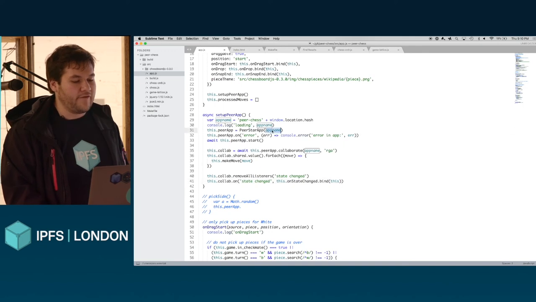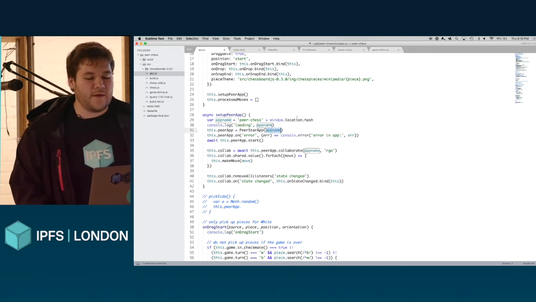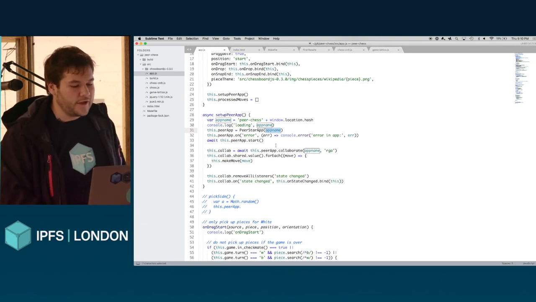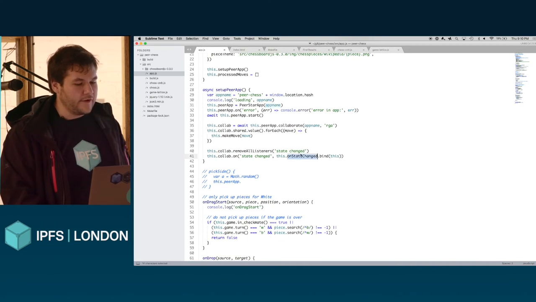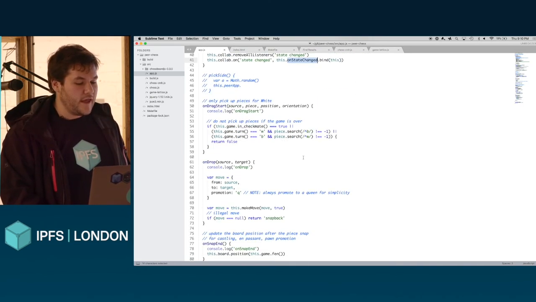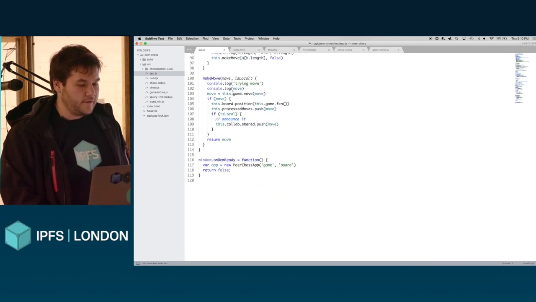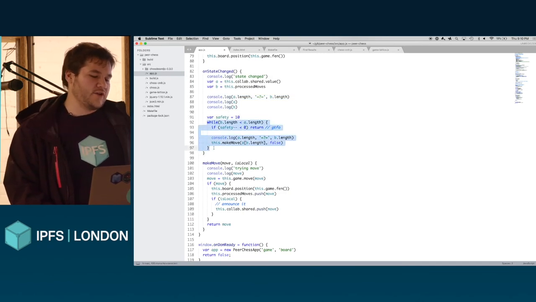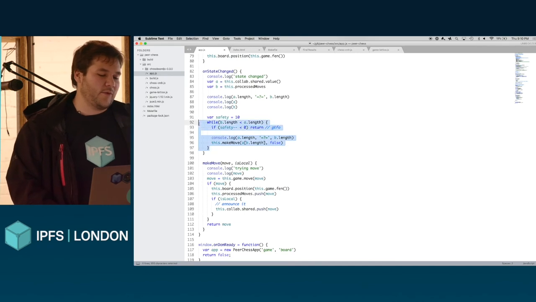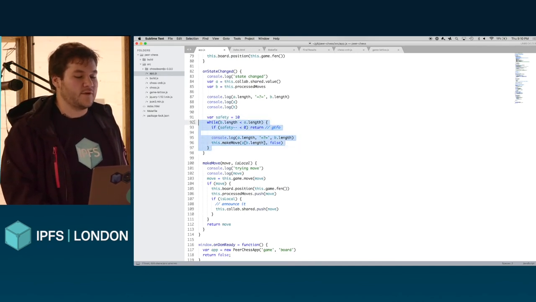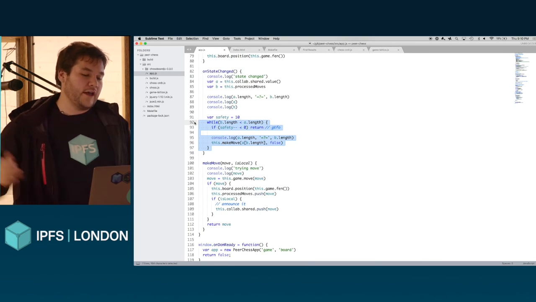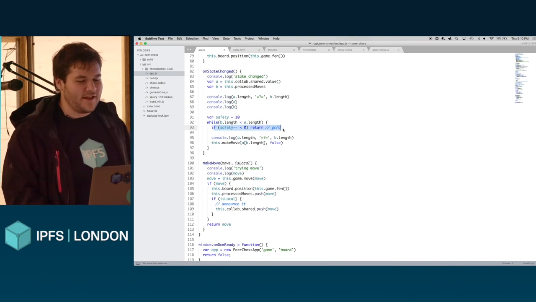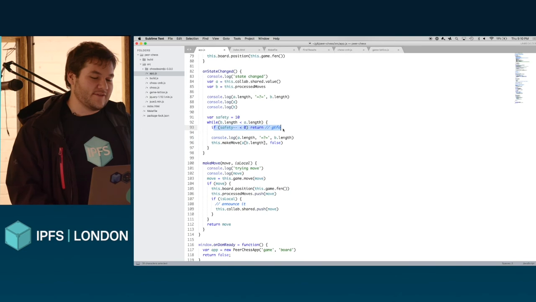I create an app and give it an app name, which is the name of the room, causing different sets of peers to work in. Then I set up a handler for every time the state changes. In that handler, I do a bunch of logging. And here is where I figure out what's in that array. This is super jank. You would probably want to do something smarter here, but this works. I check whatever is in this array that is growing. This safety here was there because while I was testing, something wasn't growing right, and it was infinite looping.